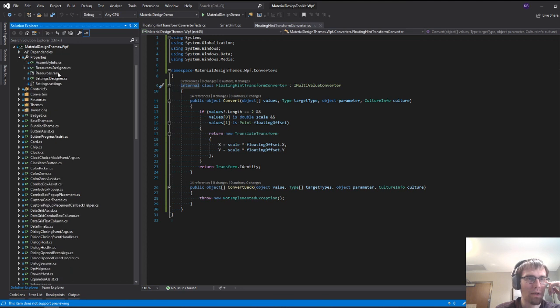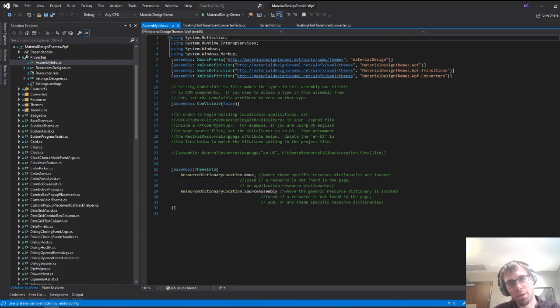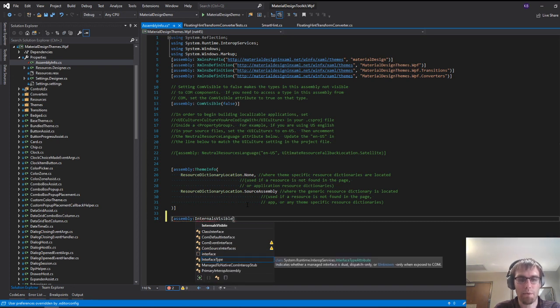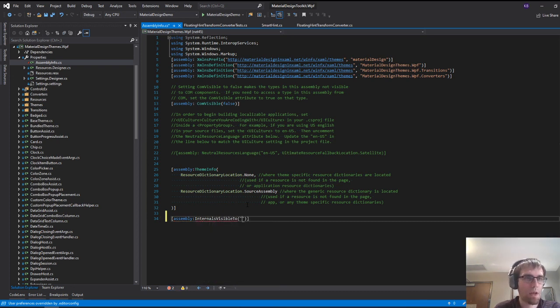The problem is to leave it internal means that I have to effectively go through and do something fancy with my attributes, right? And do something like assembly internals visible to, and then MaterialDesignThemes.Wpf.Test, right?